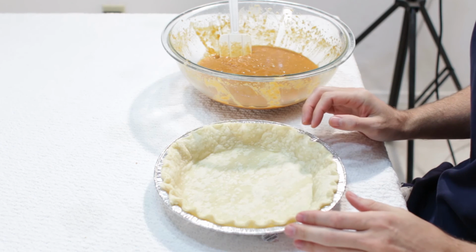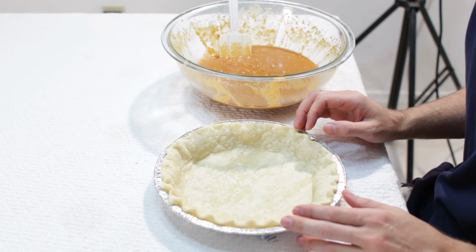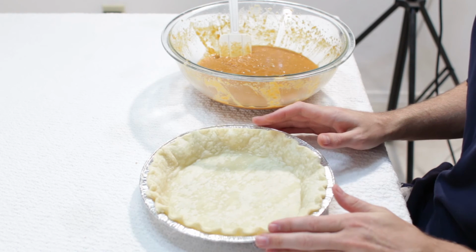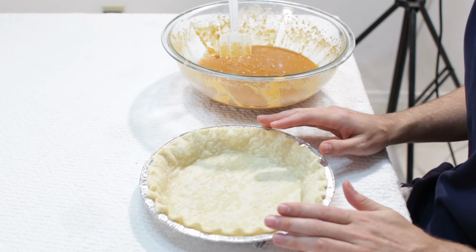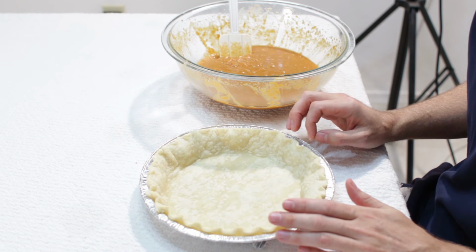You can make a homemade pie crust. I didn't do that for this video, but if you want a great homemade pie crust, go ahead and check out my apple pie video. I show you how to make a really nice, flaky, buttery pie crust. What I did with my pie crust is, this is a 9-inch pie pan. I pre-baked this in the oven at 350 for 10 minutes. That's gonna help keep the pie crust from getting soggy.